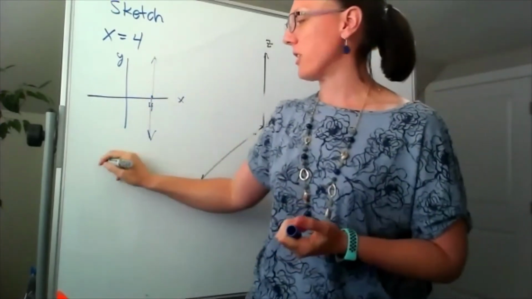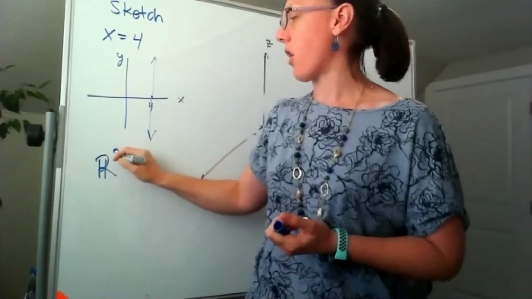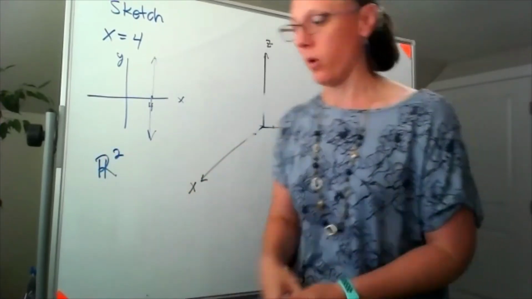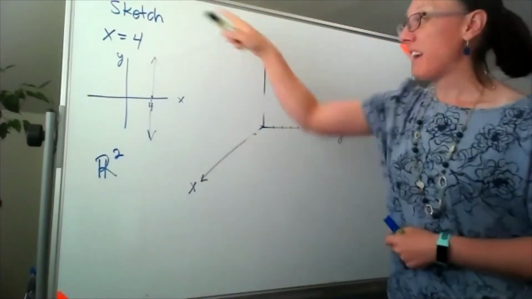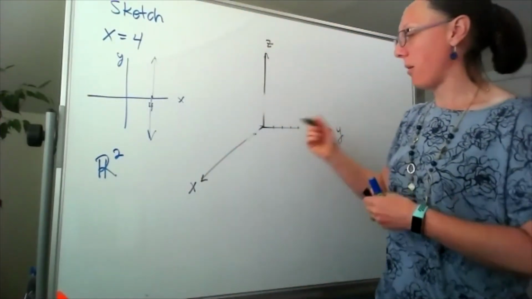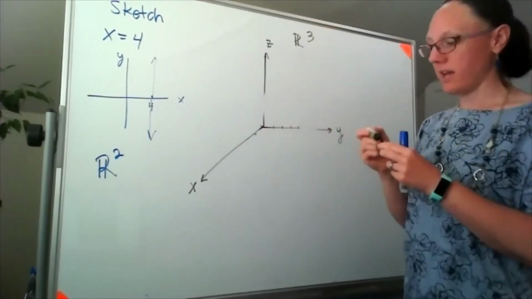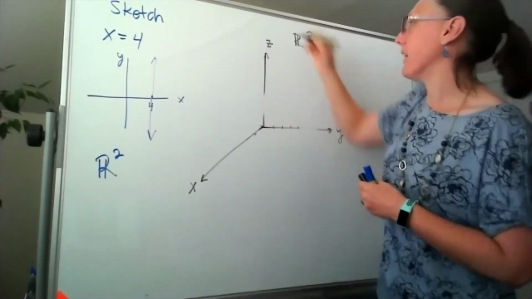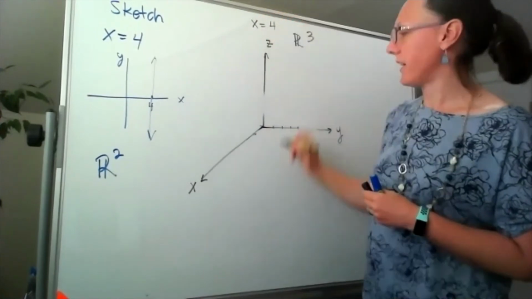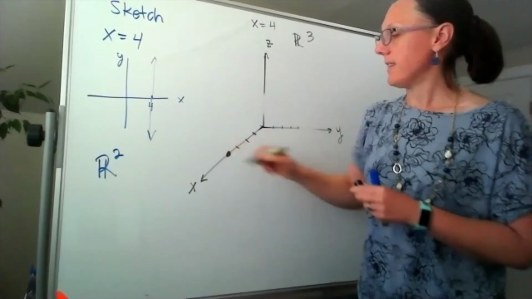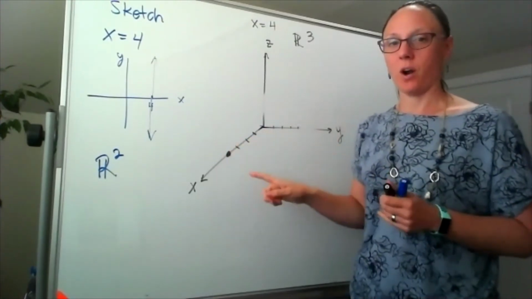And the notation that we sometimes use is R2, meaning it's a plane with an x and a y coordinate. If I take that same graph and I come over here to 3 dimensions, or R3, I can take that same idea of, well, let's find x equals 4. So I'm going to go 1, 2, 3, 4. So I'm going to be standing at x equals 4.